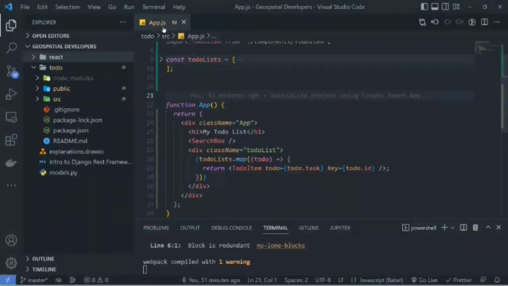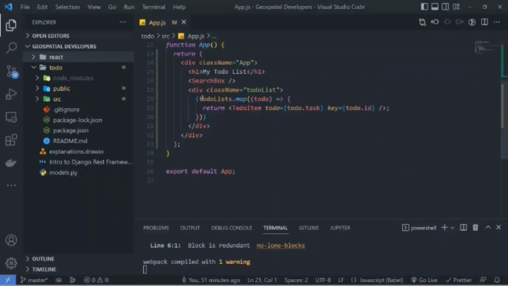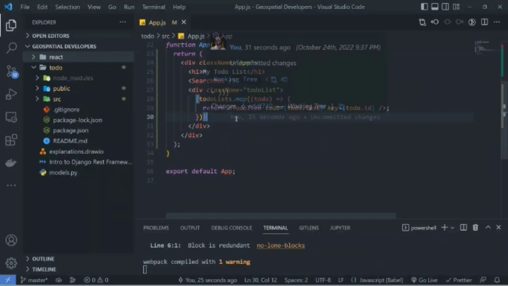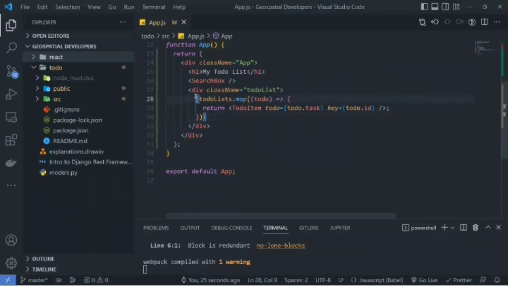As you can see, we store it in the app.js because the app.js is the top level, and then the one where we are performing the looping and returning the to-do item can be anywhere. We can decide to put it in a separate component called to-do list component, and in that component is where we're going to do all this looping, all this mapping of the array. And what we just do is render the to-do list component here, and you can also do that.